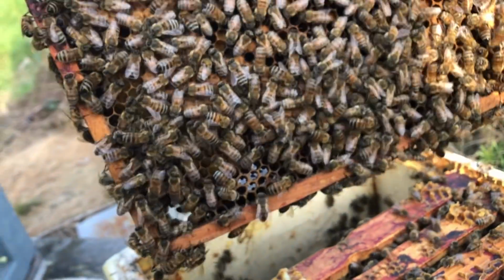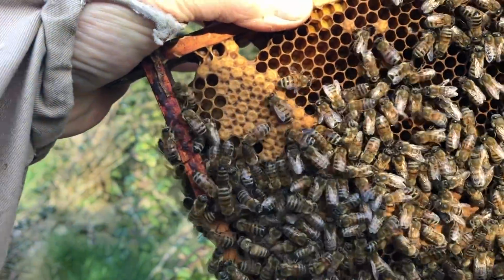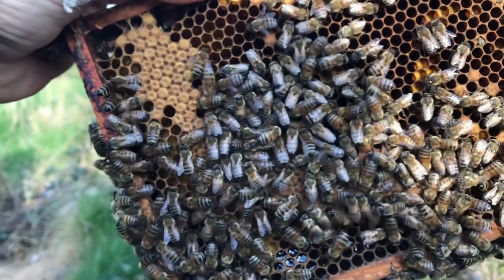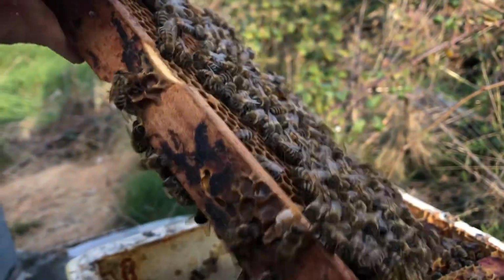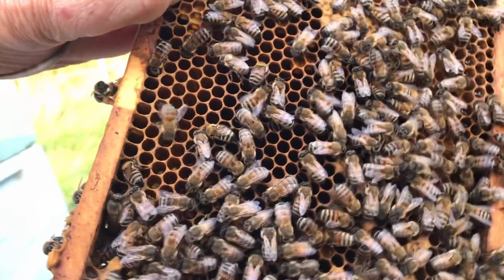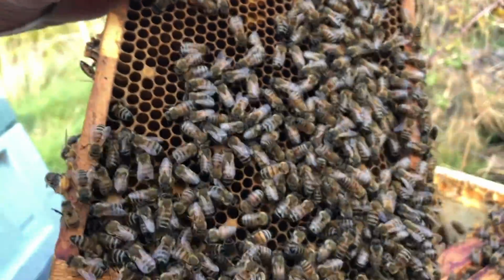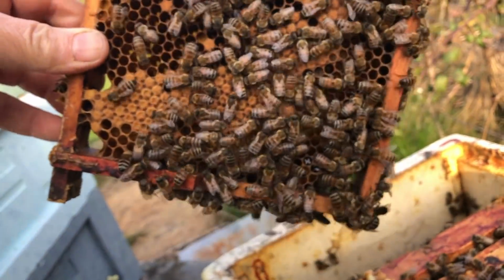There we go. So that's a nice light brood frame, but there's eggs there. I can see eggs in all those cells, and I can't see any queen cells on that. But this queen is getting pushed now. She's really, really firing off eggs well. So I know that by looking at this frame, it's telling me a lot about my colony.